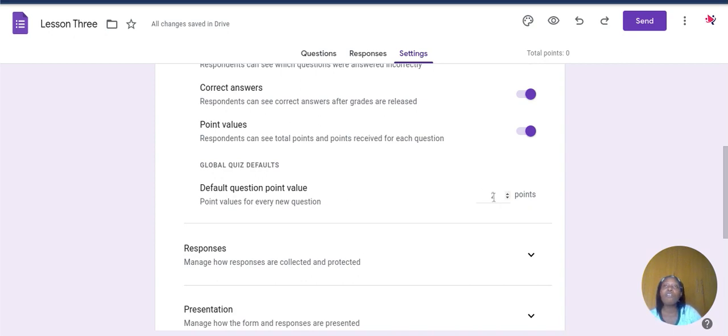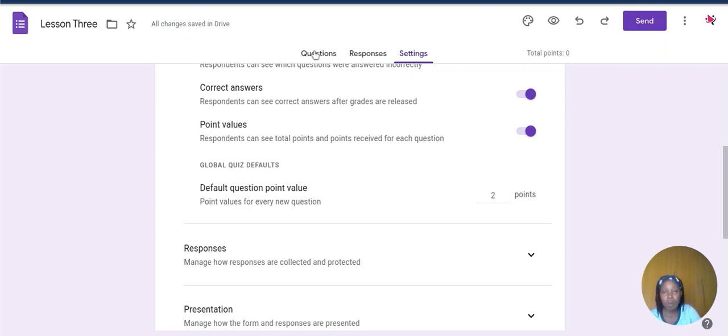You can even make one question 5 points, depending on what you want, and you can make it 1 point, but you cannot do half points. You can only do half points when you want to do a manual review by yourself. I will do that, but this one we are doing is for the Google Form to automatically grade the students when I set it up, without me going through the form again. Once my students submit the form, what I want to see next is how many of these questions each student got correctly. So that's why I'm putting the answer key here.